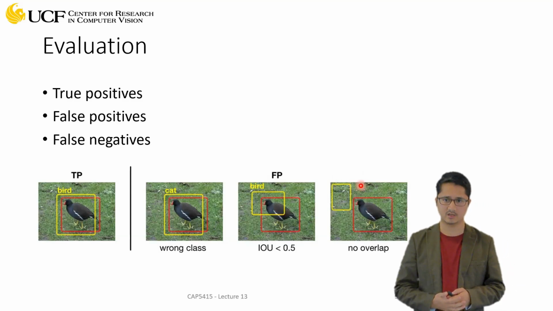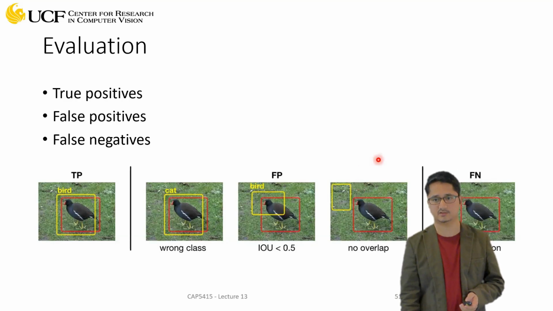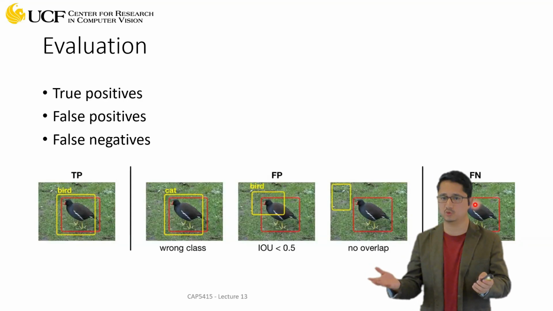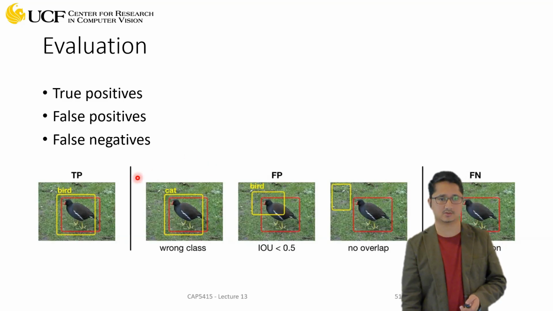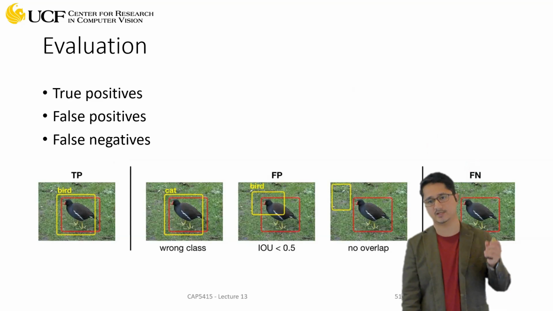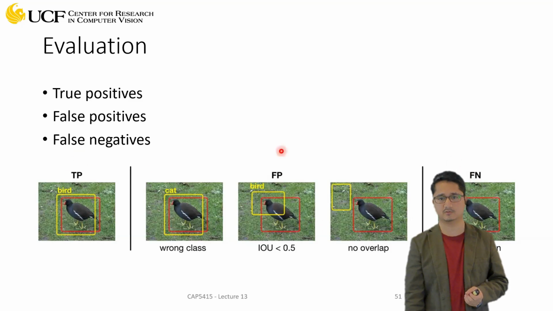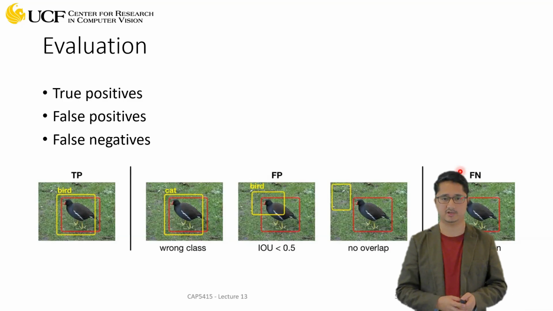The other category is false negative. The idea here is you had a bounding box in your image, but your network was not able to see this object. It says no bird is present and doesn't predict any bounding box at all. That's called a false negative, because your network is saying nothing is present, but in fact a bird was present there. You can relate these terms to when we were talking about recall earlier. It's exactly the same idea.